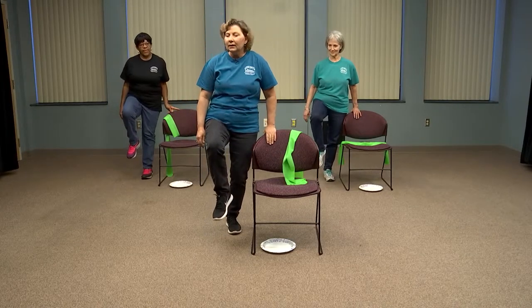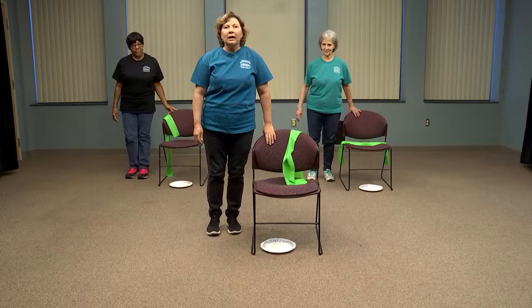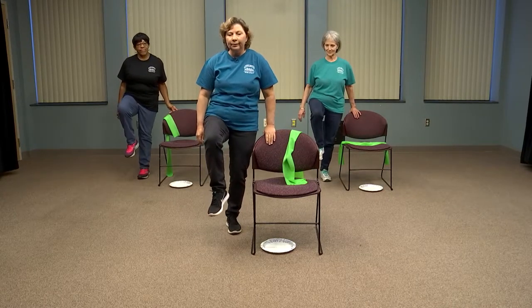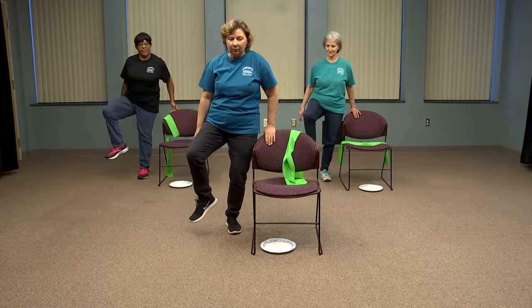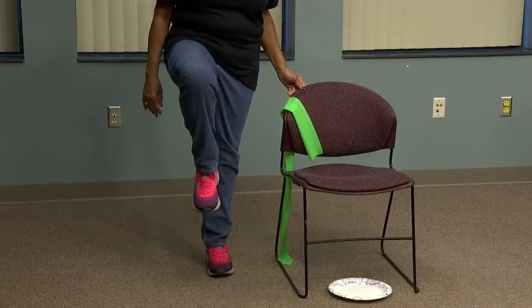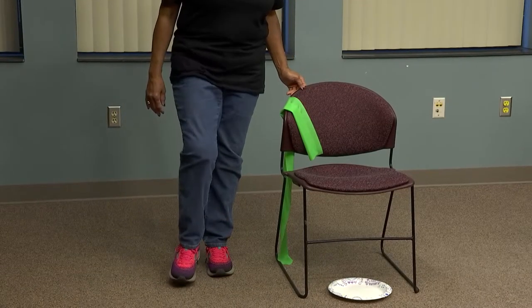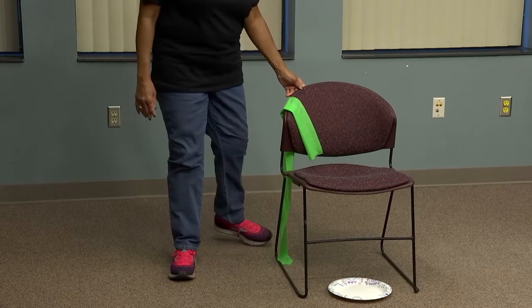Lift up. Swing out. Bring it in. And down. We'll do that four times. Lift up, swing it out, bring it in, and down. Lift up, swing it out, bring it in, take it down. Let's move to the other side of our chair.